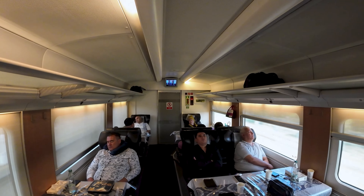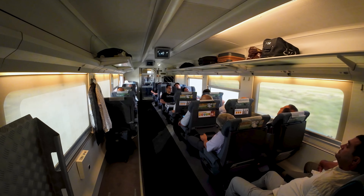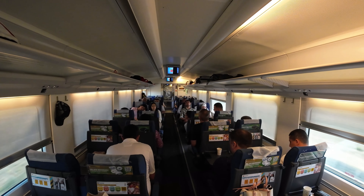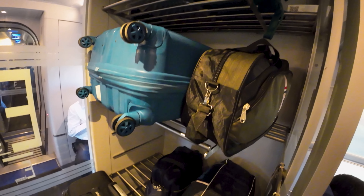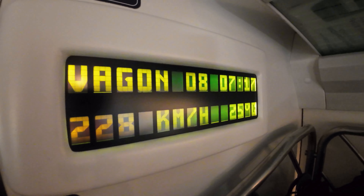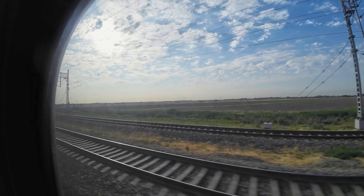Let me show you around the train. This is VIP class, which is the highest offering on board. In between you will find business class, laid out in a 1-plus-2 layout with mostly airline-style seats and some bays of 4. And finally there is economy, laid out in a standard 2-plus-2 layout, again mostly airline-style with a few bays of 4. Throughout the train you will find plenty of luggage racks, and various information displays showing the current speed, temperature, and which wagon you are in. There is also an on-board café, but the staff told me I was specifically not allowed to film that, so you'll just have to use your imagination.